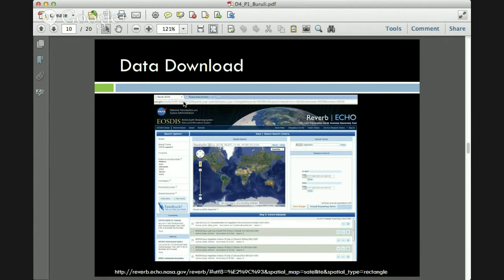We downloaded all of the data through the NASA Reverb Echo data portal, and all of this data is available for free. We've put together a tutorial on how to download the NDVI product and to process it using the MODIS reprojection tool. And so we'll post this to the website. And so anyone who might be interested in exploring this data further will have the basic starting points to process the data. There's also a lot of additional data products available through this website. And depending on the research question that you're asking or your region and time period, you can really put together a nice comprehensive data set if you start to explore some of these other data products.